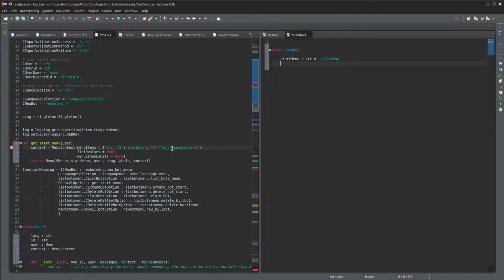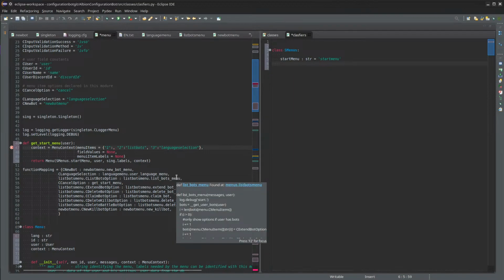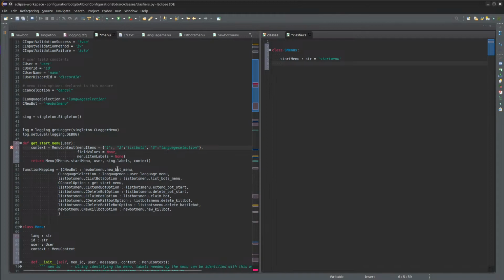Should I do it like this? Okay, I will have a helper method that constructs this dictionary when I pass along a list of items that need to be listed in the menu. Okay, this can be done. This will be done in the future.